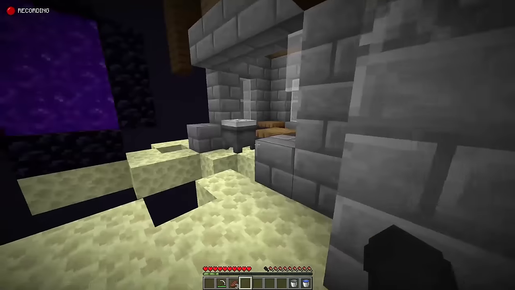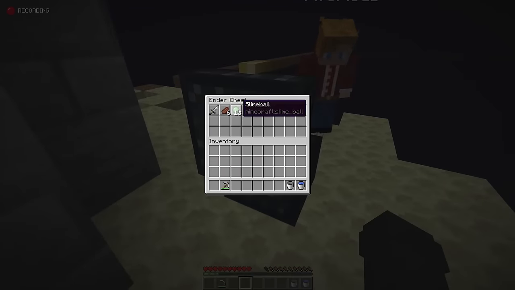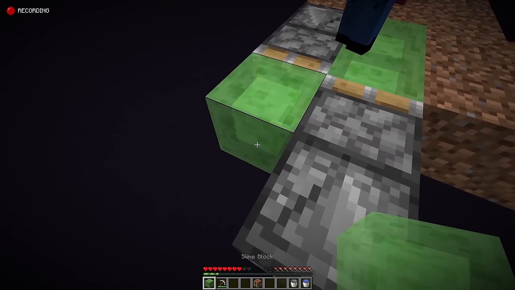Oh, this must be perfect because I have an ender chest, bro. Bro, that is so lucky. Are you crazy? Let me craft those slime blocks right now. Oh my goodness. All right, let's build this flying machine and go towards the land. Come on, let's go. Okay, last slime block. Okay, perfect.